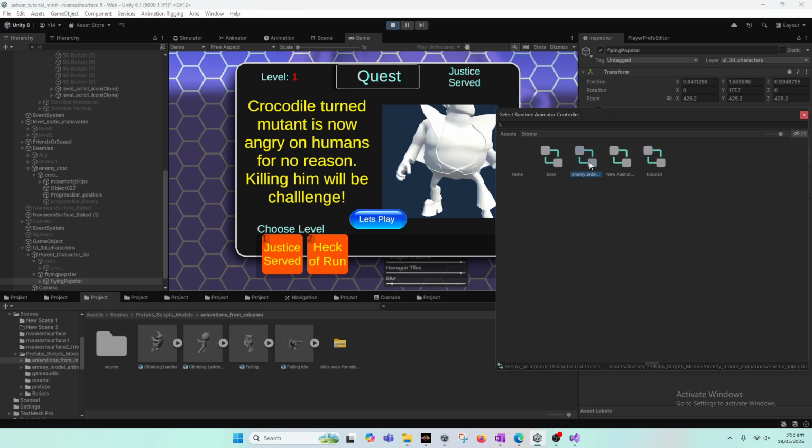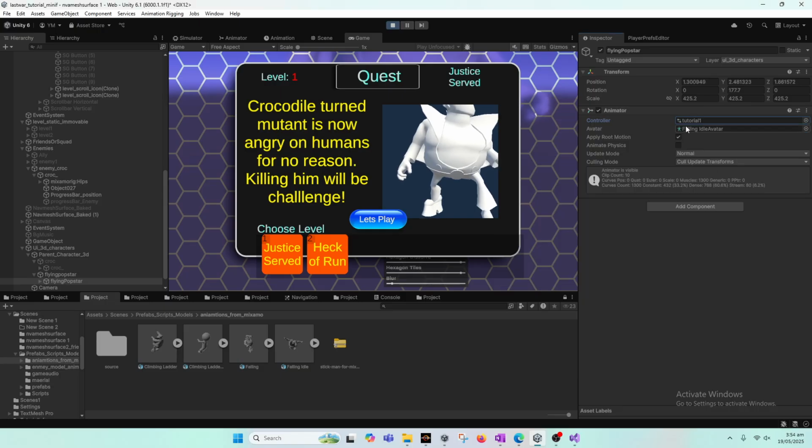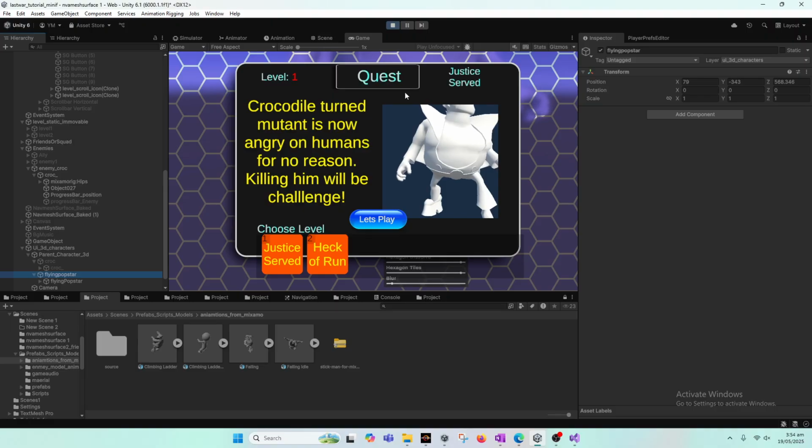So you can put the controller here, enemy is fine, or this is fine, since the controller by default tells which animation to run first, and in our case idle is all we want for this character to be.